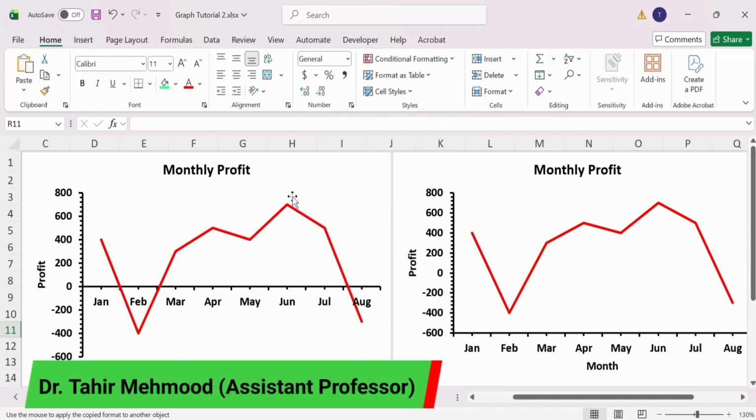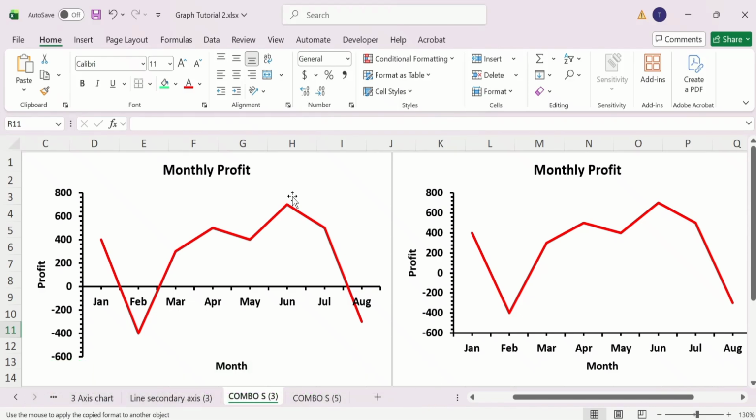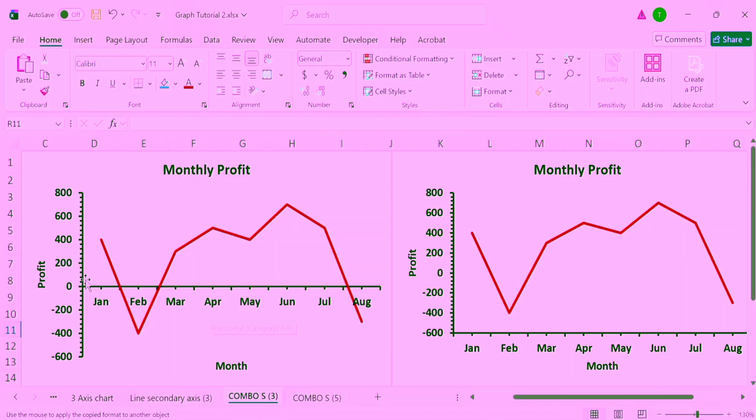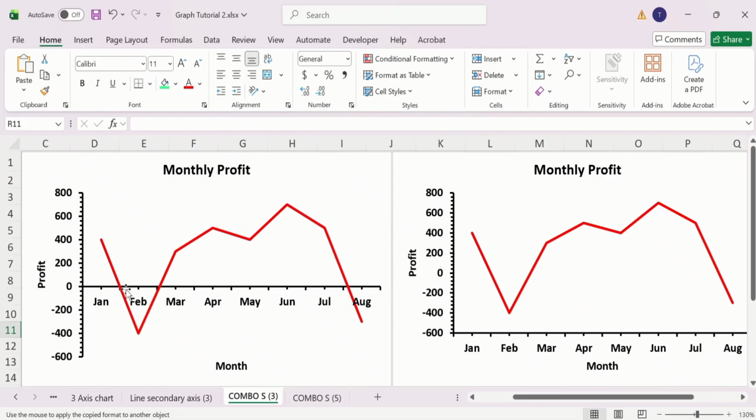In this video, you will learn how to change the position of the horizontal and vertical axis in a Microsoft Excel graph. Currently, you can see I have generated this graph and the position of the vertical axis was at 0. Later on, I have changed this position and the result is in front of you. You will learn how to change the position of horizontal and vertical axis as well as these vertical and horizontal lines in a Microsoft Excel graph. So let's start this video.